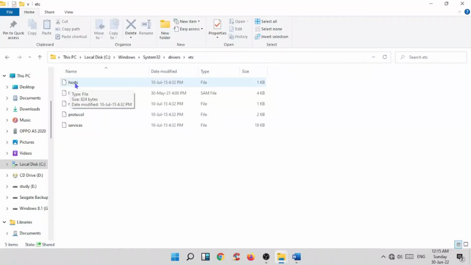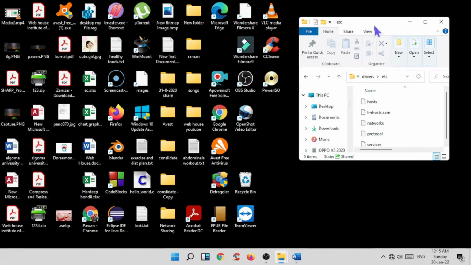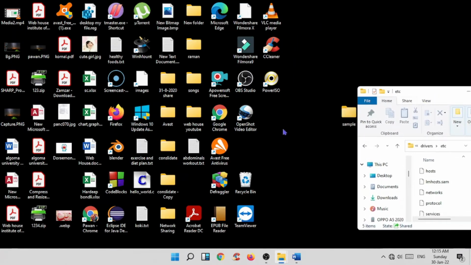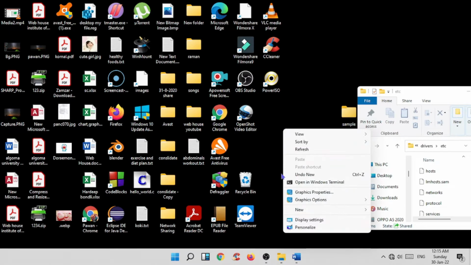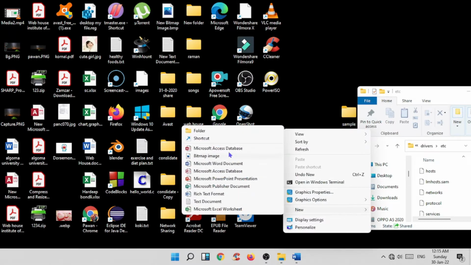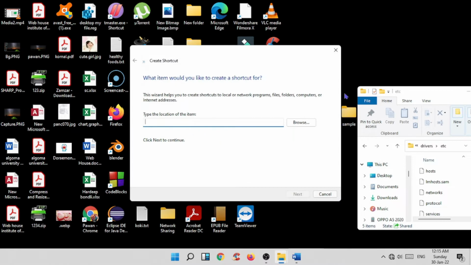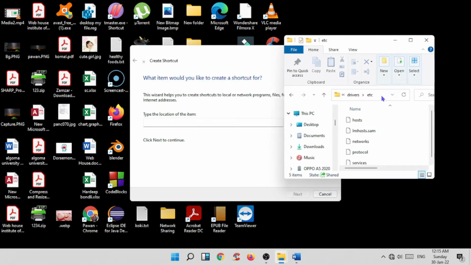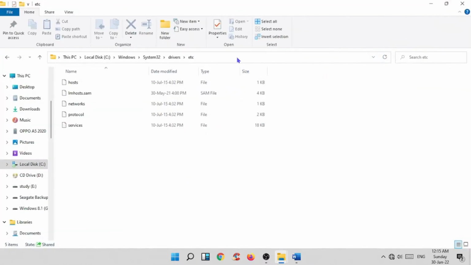Going here is a very time consuming task, so we need to do it with a shortcut. How to do that? So what is the path? The path is this PC, then C, Windows, System 32, drivers and etc. So we need to copy and paste this path inside the shortcut. How? So let us do that now. So right click on the desktop, then new, then shortcut. So we need to take this path. How? So click here and Control C to copy.